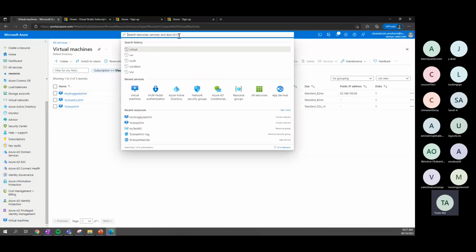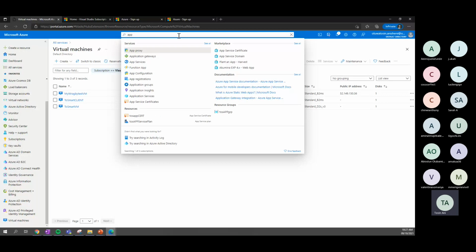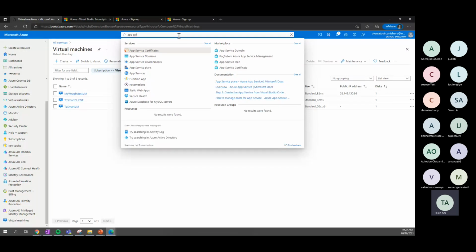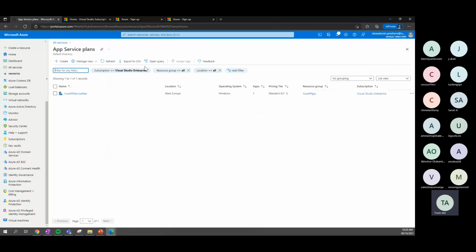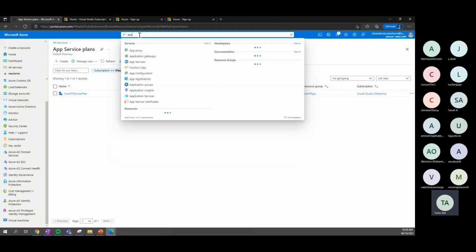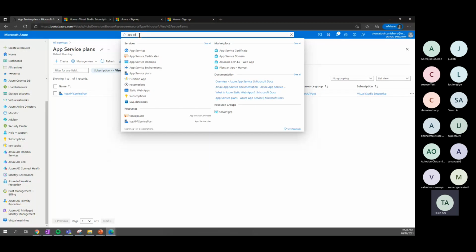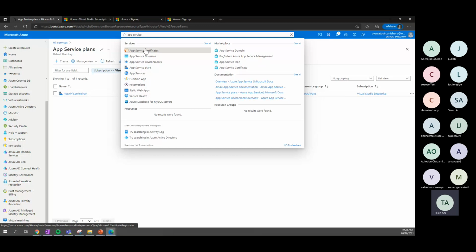So take for instance, let's say it is app service. I can go ahead to click app service. So this is app service plan. You have to be careful because there's app service plan and there's app service itself. So depending on what you're trying to do, you have to look at it.